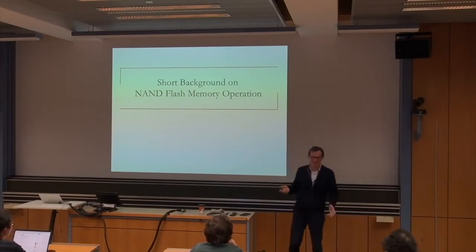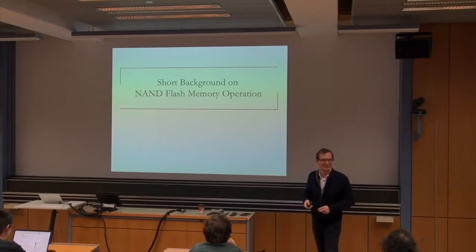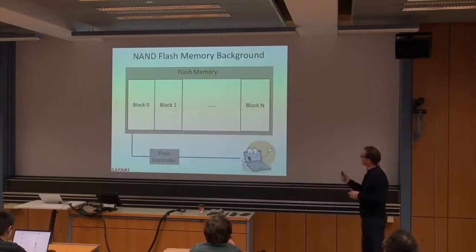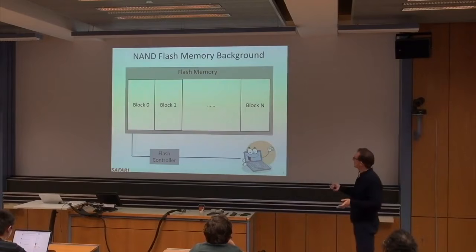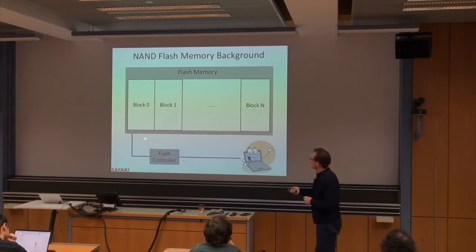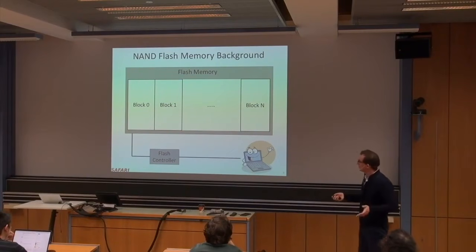I mean, like any memory technology, there's no magic in this also. And this is charge-based memory. So basically, I'll give you the high level first. If you look at NAND flash memory, it's actually very much block-based. Internally, it'll look like DRAM at some point. But the memory array is divided into blocks.